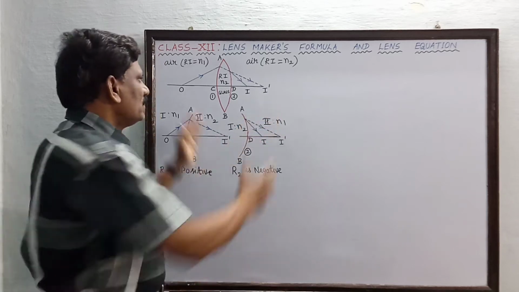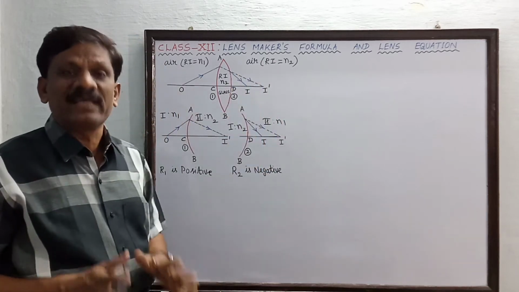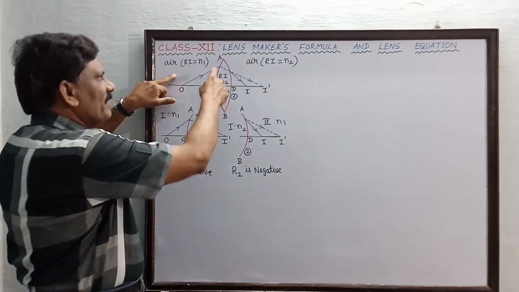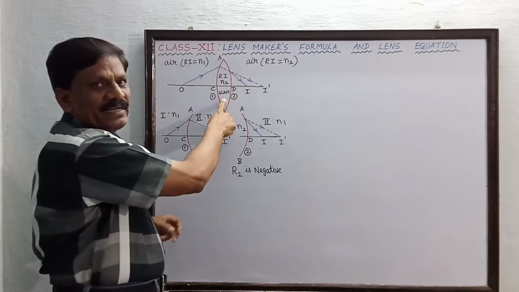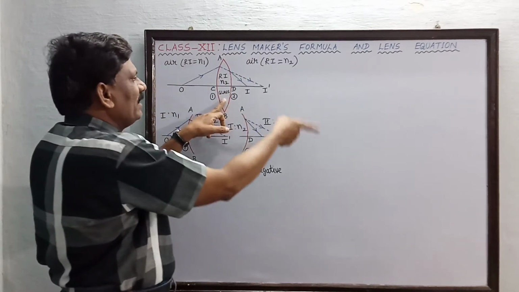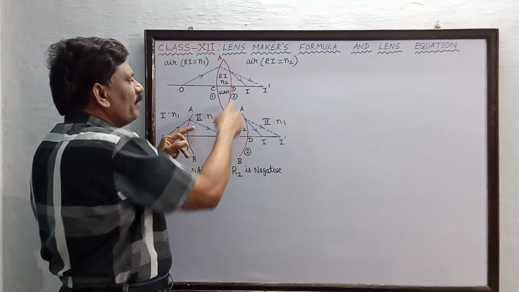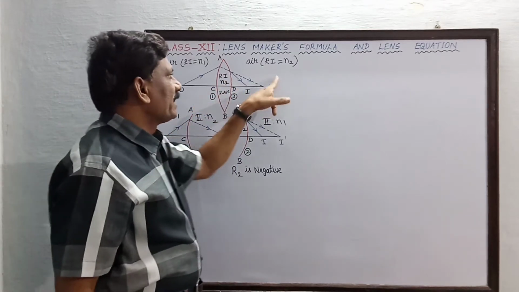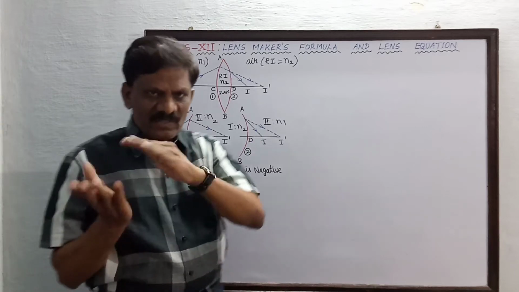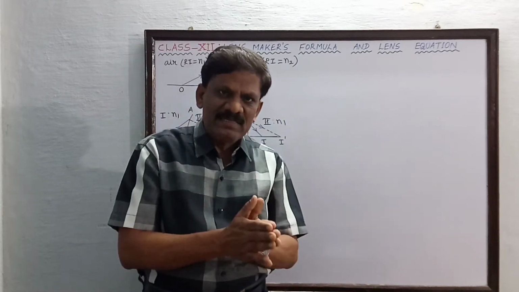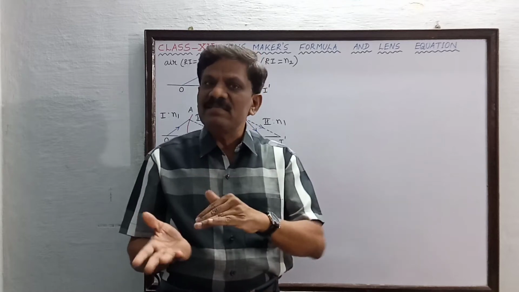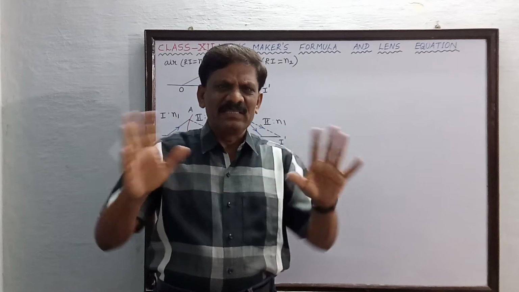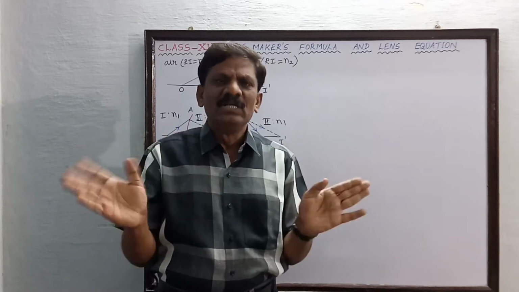So the first diagram we have to understand carefully. The first medium outside the lens is air. For the first refraction, the second medium is glass. And for the second refraction, that is taking place at ADB, the first medium is glass and the second medium is air. So the first refraction is from air to glass, the second refraction is from glass to air. So it is always better to split the diagram into two parts.